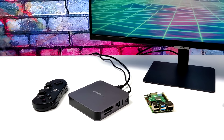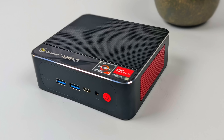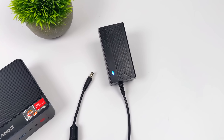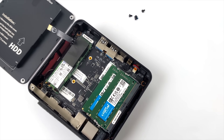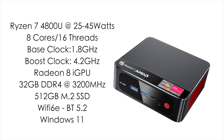The next two have a higher price point, but for good reason — they are putting down some really good power. Coming in at number two is the Beelink SER4. This is actually a great little mini PC — you can install Linux on it and it runs really well. You can get this with up to 32 gigabytes of RAM. It's got AC Wi-Fi and Bluetooth 5.2, and I love the design — super small form factor with a really nice look. Dual HDMI on the rear, USB Type-C video out on the front, and RAM and storage can be easily upgraded. When it comes to specs, this is using a Ryzen 7 4800U — a mobile CPU but you can run it up to 45 watts. Eight cores, 16 threads, max boost up to 4.2 GHz, and up to 32 gigabytes of DDR4 at 3200 MHz. These are priced right at $499, but you can find coupons on Amazon and their own website.